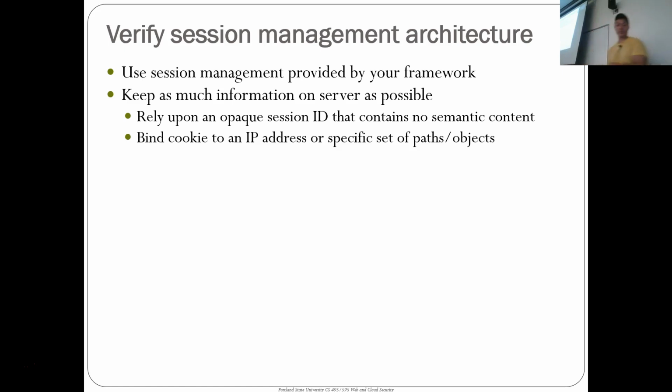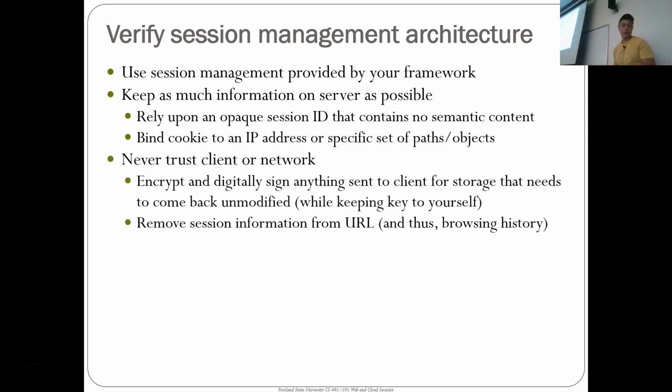So that's the idea there. Bind the cookie to either an IP address or a specific set of paths, so that if the cookie has been hijacked, you have done least privileges on that cookie. You've targeted that cookie, and this is for the HackerOne one. If that cookie didn't embody that particular analyst's entire access, then the revelation of that cookie wouldn't have been so damaging. So if you have cookies that are bound to specific parts of your infrastructure, that will limit the damage of an exposed cookie.